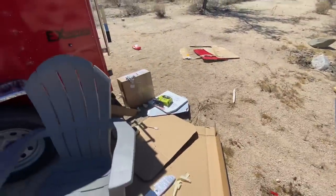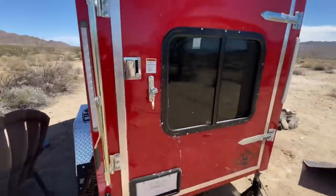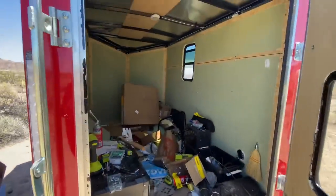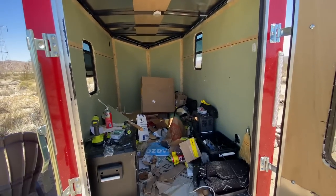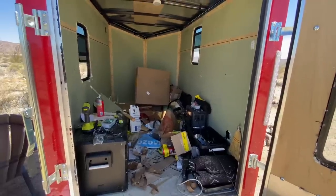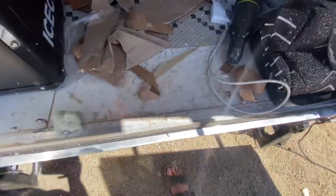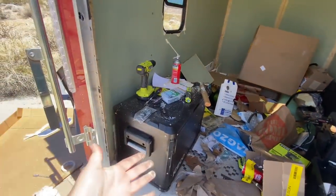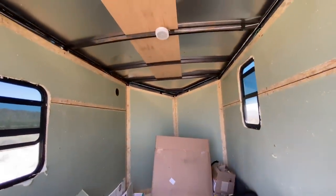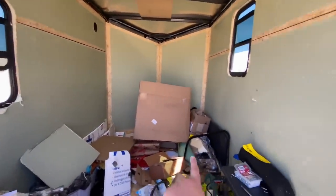This is the state of the outside right now - I have a lot of stuff happening out here. I want to do the roof vent today but I cannot walk into the camper very easily. What I'm going to do first is break everything down and clean everything out, because there's dust and stuff on the ground and I can't even get into my fridge to eat lunch. We're gonna do a hard reset first and then finish the roof vent.